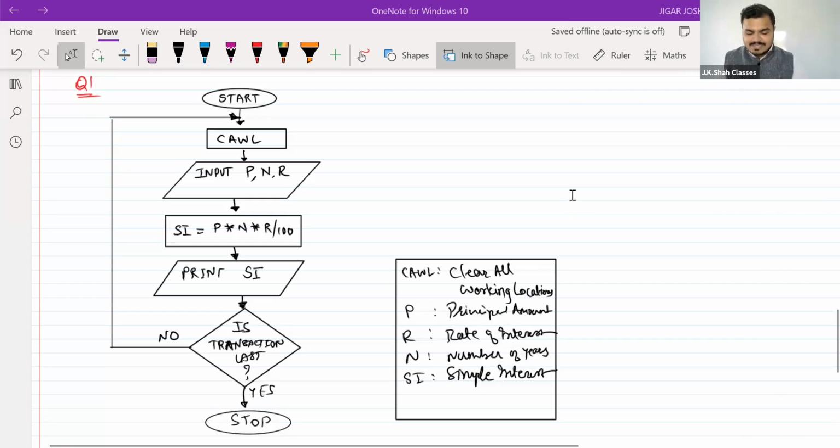The next doubt is, sir, should we start and stop in the same format? Obviously, yes. If we start with an oval shape, then we need to end with an oval shape only. You cannot draw any shape with a pencil. It is compulsory, as I said, to use a black pen only. Please, my dear charterers, draw this first flowchart very properly. Take time, draw properly. Make sure the diagram is drawn as per the specification I have provided to you.